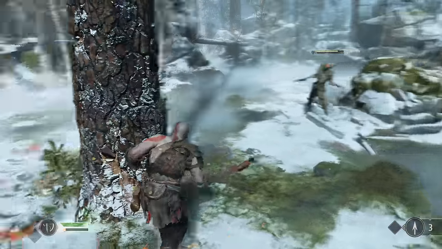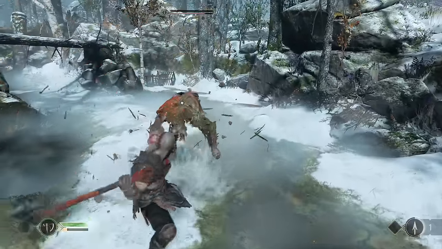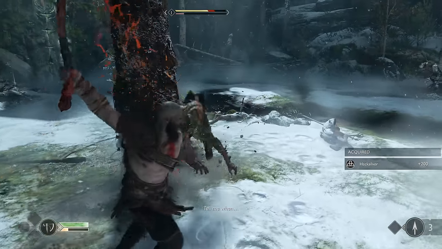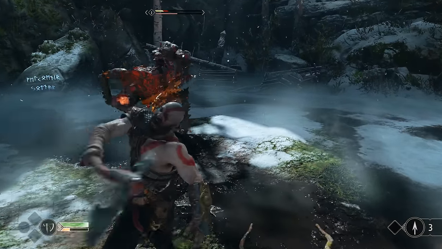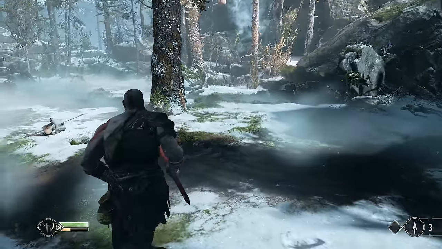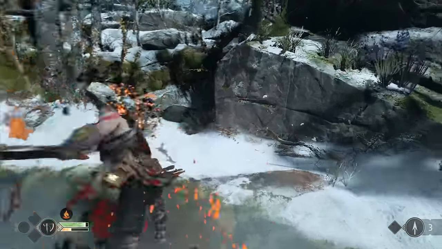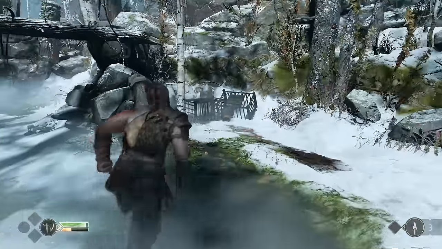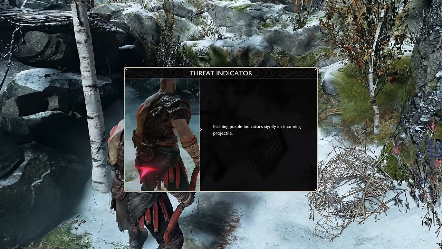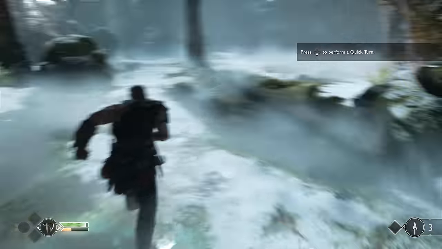Fuck that. Bam. Wombo combo. Oh, yeah. Check this out. I'll let my son finish you next time. More, you want some of this? Ah, that just burned my nipples. Threat indicator. Flash red icon. Flashing purple indicator, so incoming projectiles. Oh, there we go.